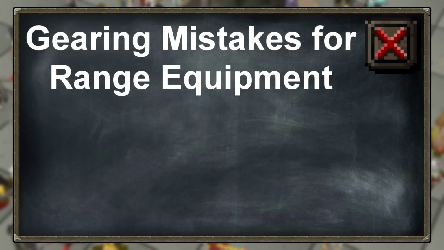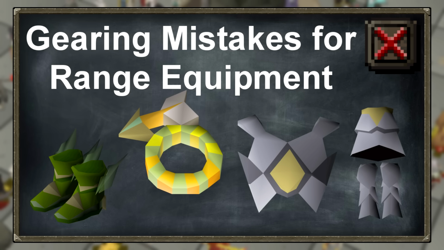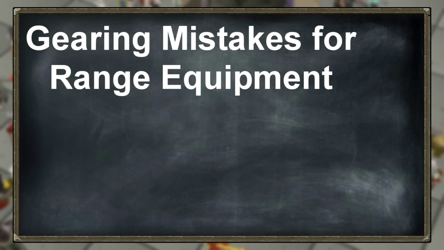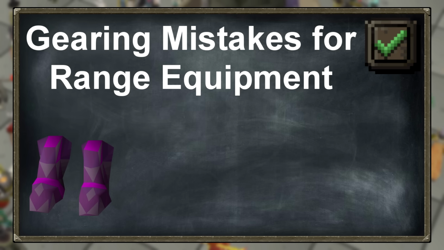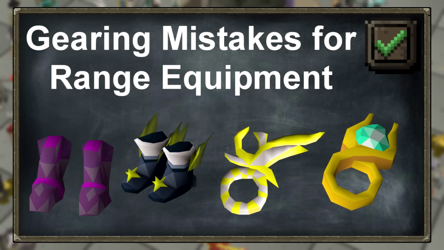One big mistake to avoid when investing in range gear is buying Pegasian boots, Archer's ring, and Armadyl armor. These items provide range accuracy but not range strength, which barely affects your overall DPS. If you happen to own these items, consider ditching them in favor of stronger, more effective items. Replacement boots include D'hide boots or Devout boots. Replacement rings include Lightbearer and Ring of the Gods.